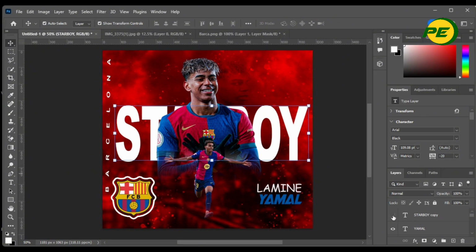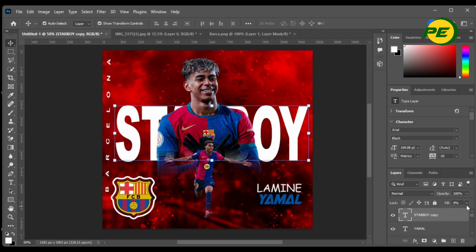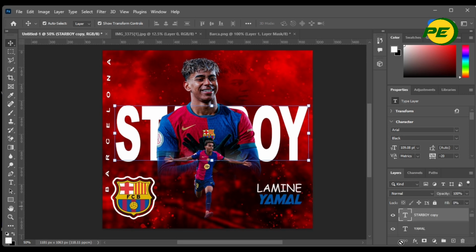Okay, now we hide this one, then we remove the fill, take it to 0. Take the fill to 0. Very good. Then we come here. Come here.